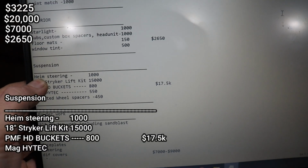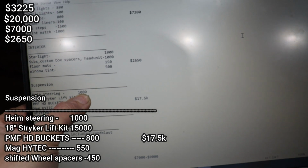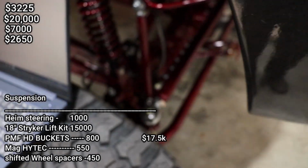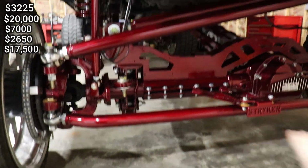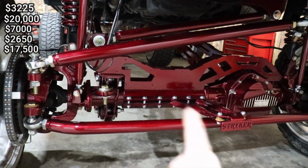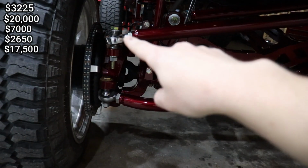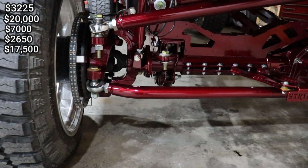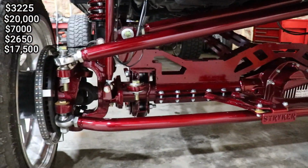So for our steering, we have Heim steering. I quoted that at around $1,000. You might could get it done a little bit cheaper or probably a little bit more, and that of course is dependent on what size Heim joints and tubing they use. My tie rod bar, my drag link, and my track bar are all made out of 2-inch DOM tubing that's quarter wall with 1 1/4 Heim joints from Far From Stock and Rough Stuff Specialties both. And that stuff is definitely not going anywhere.